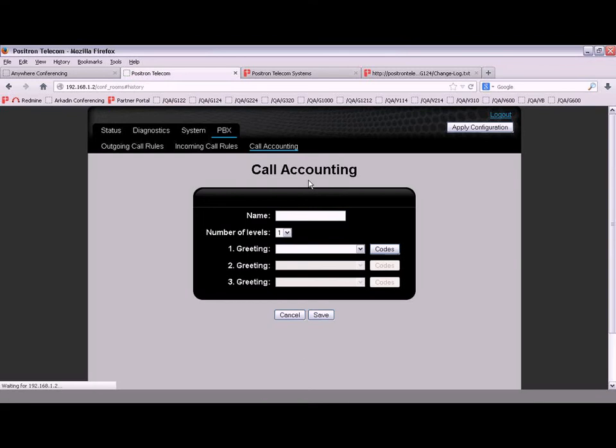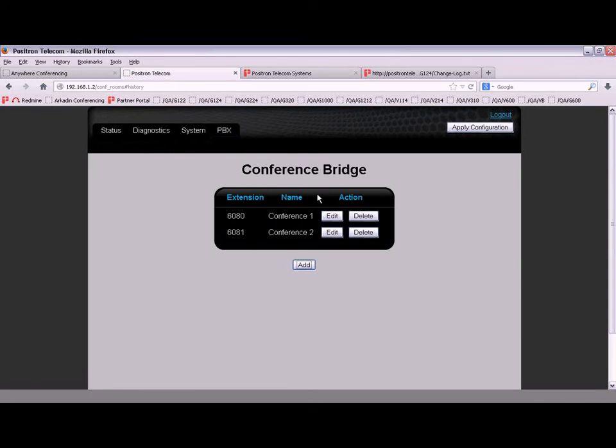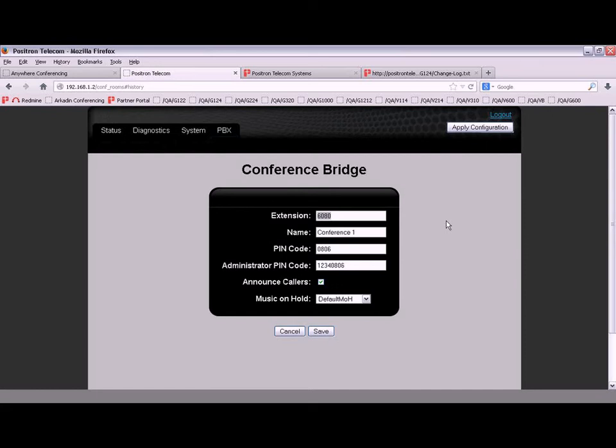So conference bridge, we have 2 conference bridges here by default. As you can see, there's 2 different pins here, one for the administrator, one for users. So they obviously have a few different options available to them, like booting users and such. The music on hold here is what's played. If there happens to be nobody in conference, there'll be music on hold played until a second participant joins.